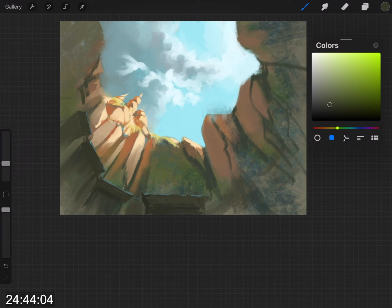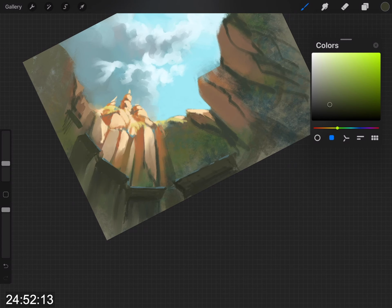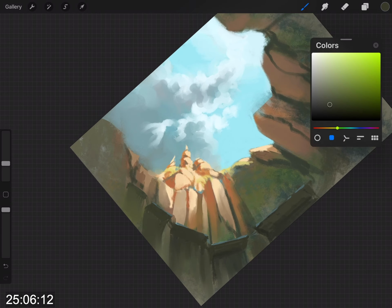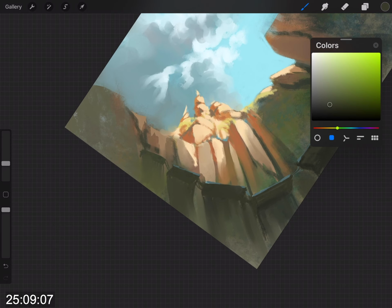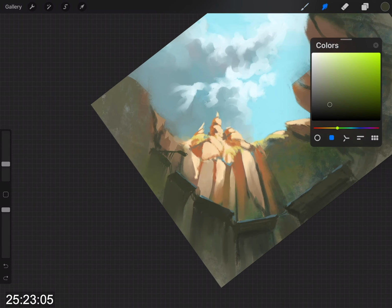Keep bringing these up. I'm getting a bit lazy with my shading here because I know I can just blur it right out with the smudge tool. Show a little ladder here. Maybe it takes a twist and goes up some stairs over here. Brings us all the way up to the top.